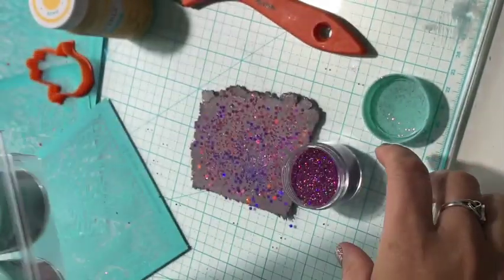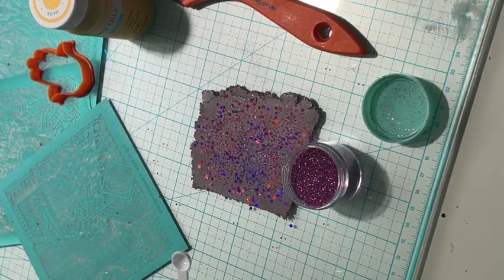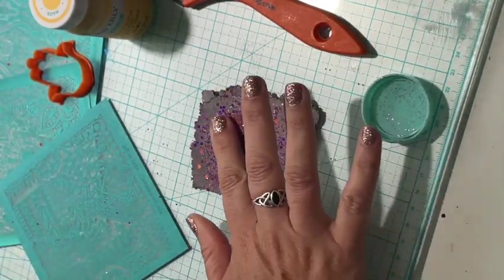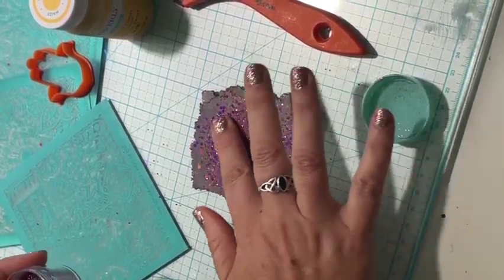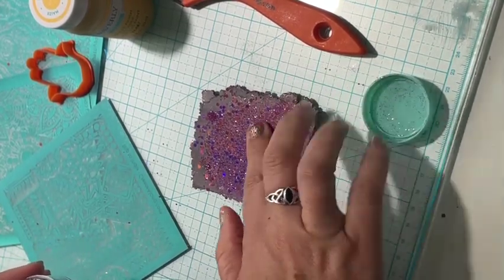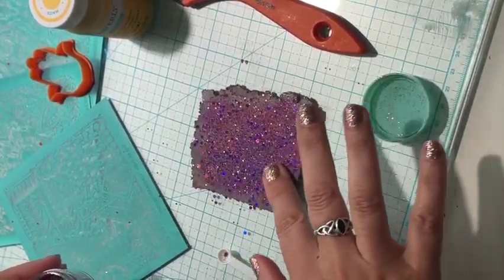Next I'm going to take our holographic glitters, which are tiny ultra-fine particles. This is a pink color that I thought would go well with the Prince and the desert delight. I'm using that because the chunky glitters don't give you full coverage — they're big pieces — and I wanted that all-over glittery effect on the surface of my clay.